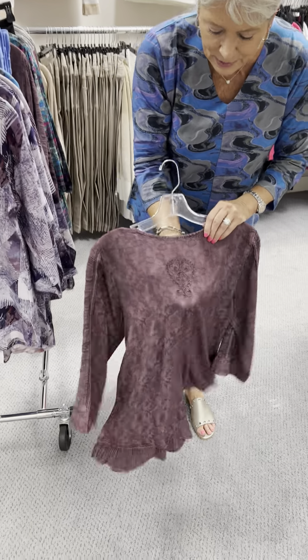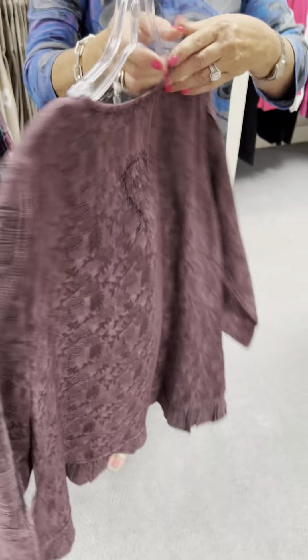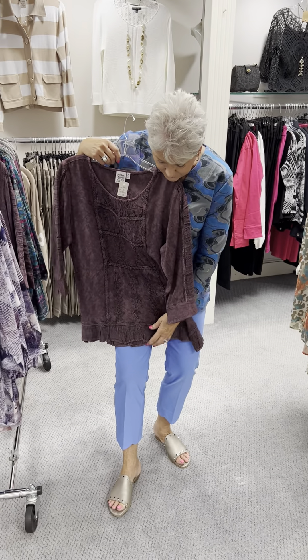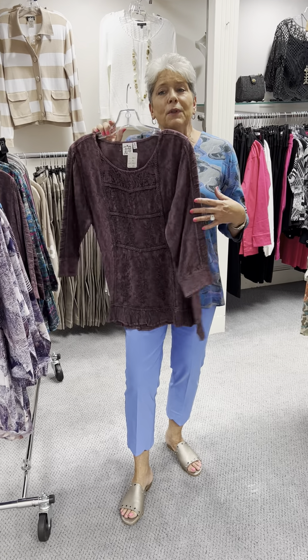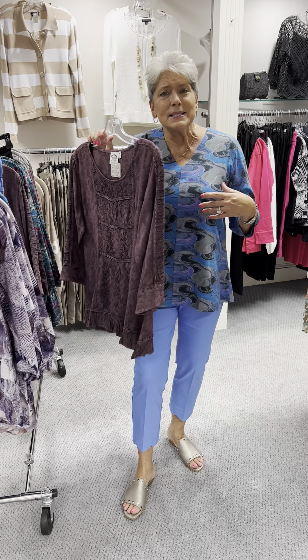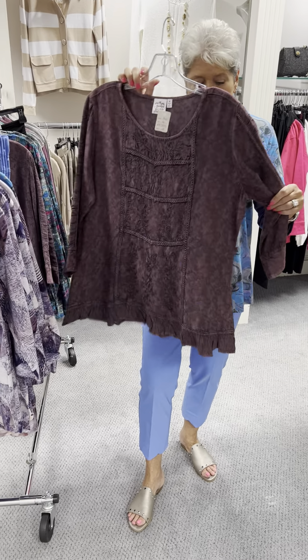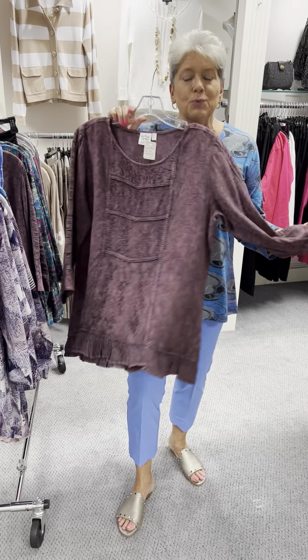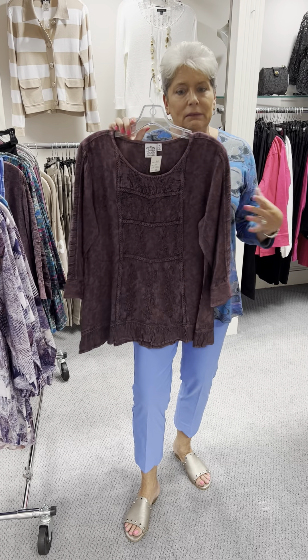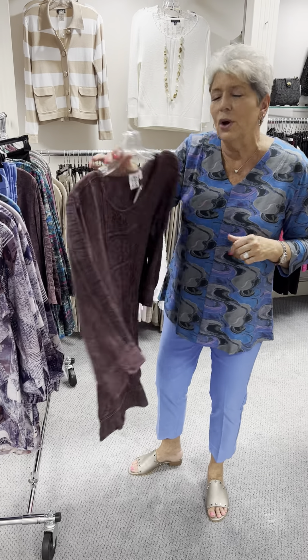It is absolutely a work of art. It has something at the back of the neck — it kind of has a heart embroidered at the top. It has a little bit of different fabric at the bottom and it's kind of gathered. So this is one of those tops that if you need something to be a little bit dressy but not over the top, this is that perfect comfortable dressier-occasion top and it would be nice and cool. I think of this when I'm hosting people coming to my house — something like this would be perfect for that.